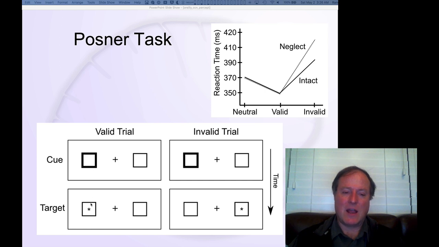And these are the two kind of frames in time so time is flowing down the page here. And what happens is you have the cue drawing attention to one side of space and then a briefly flashed target shows up on that side of space and the subject's job is simply to respond when they see that target.